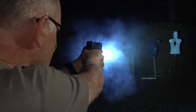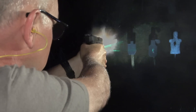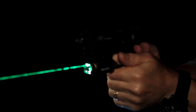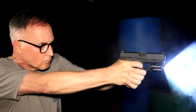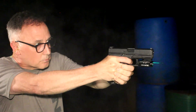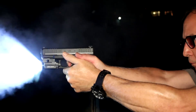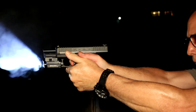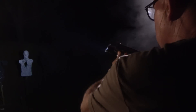When we do our night shooting, we do it in .22. The biggest reason is because we have neighbors, but we can get a feel for how the light works, shoot, identify targets, and see how the light really performs — and also how the laser works. I highly recommend doing some kind of training in the dark if possible, even with snap caps inside your home. It's really important to see how the light and laser will react. One thing you don't want to do is get behind a wall where the light is partially hitting and reflects back on you.